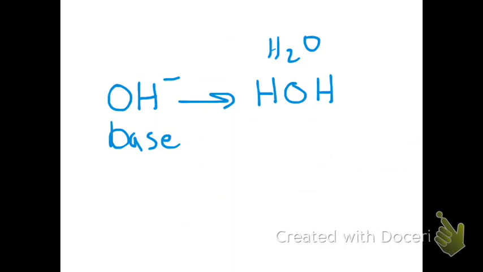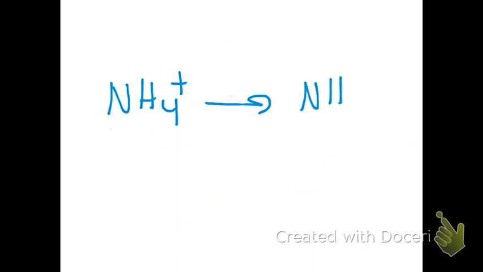Alright, let's try another one. Let's do NH4 plus. We're going to form the conjugate base by removing one proton to make NH3, like so. So there's one proton difference, and there's a charge difference because we've lost a proton. It becomes more on the negative or neutral side for ammonia. Alright? So there are the acid-base conjugate pairs, and I hope we're good with that.